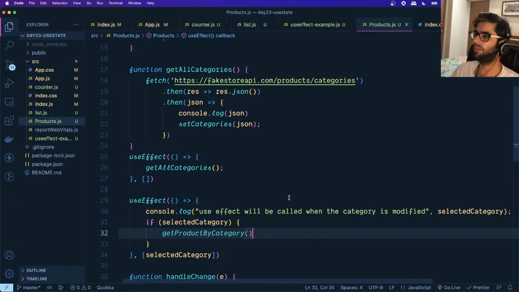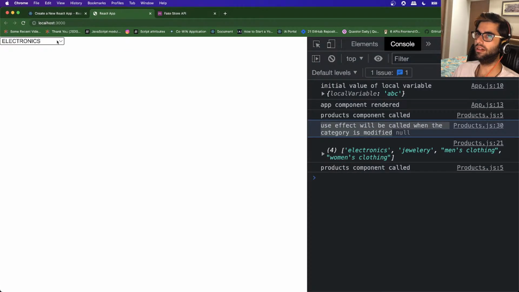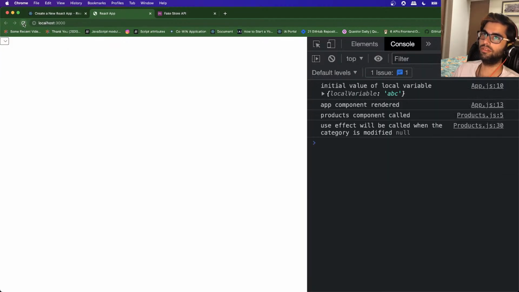Now what we will do is we will change the category which we have selected, okay? We will change it to, hang on a sec, why is this not opening? Let me just do a refresh.